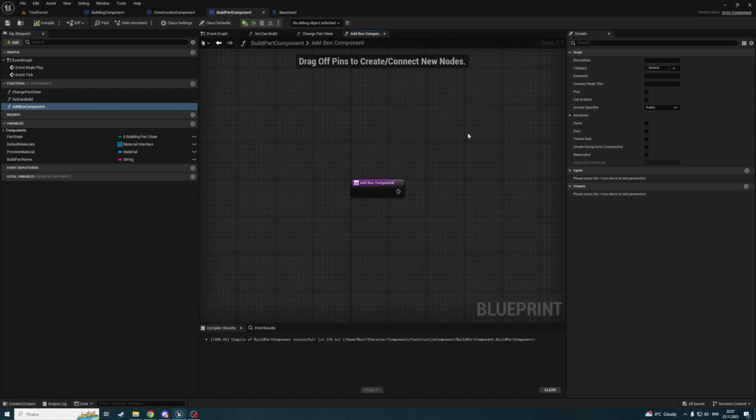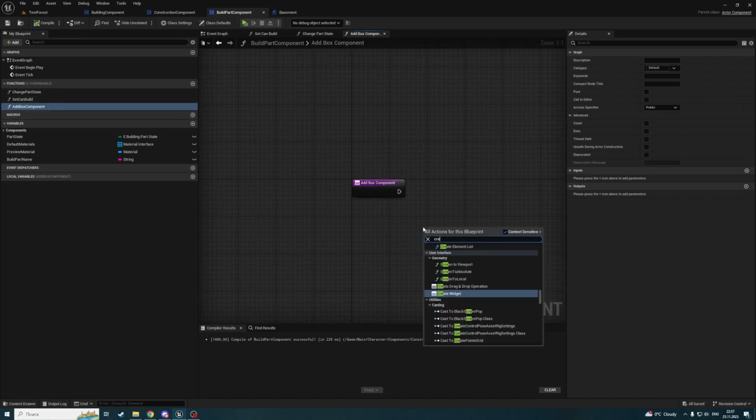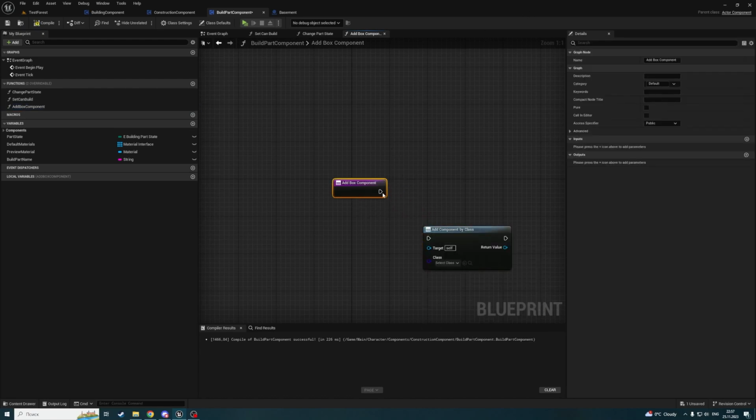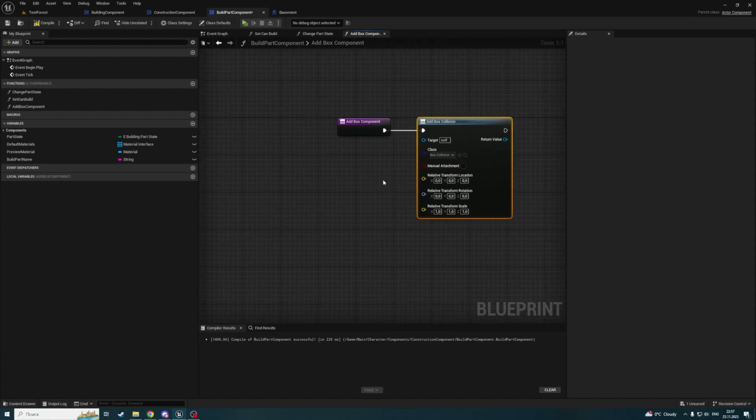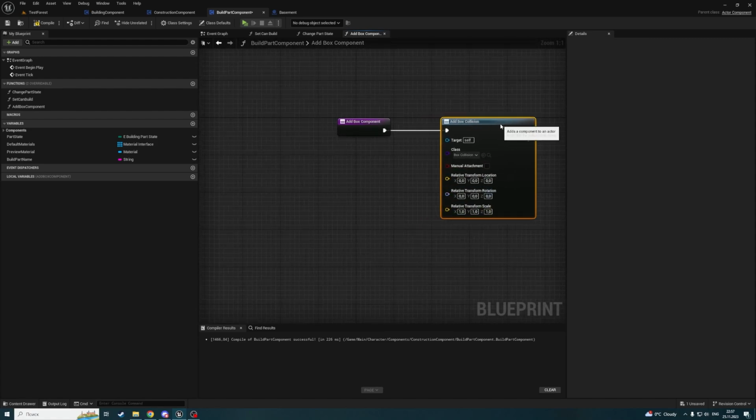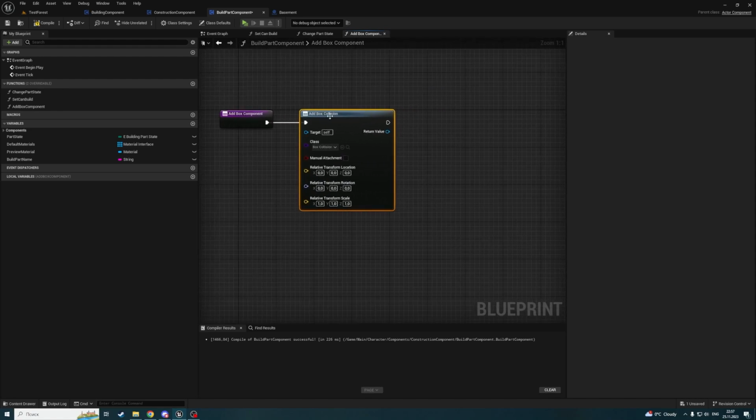Let's create add component by class. Class will be box component, I'm sorry, box collision, and its rotation scale will stay the same, and the location also.